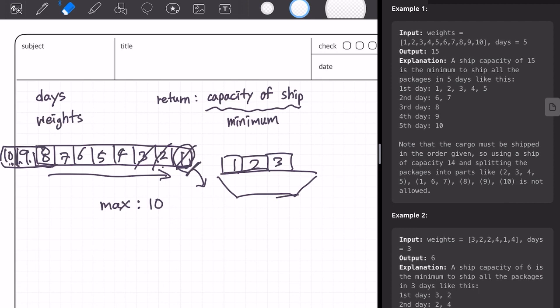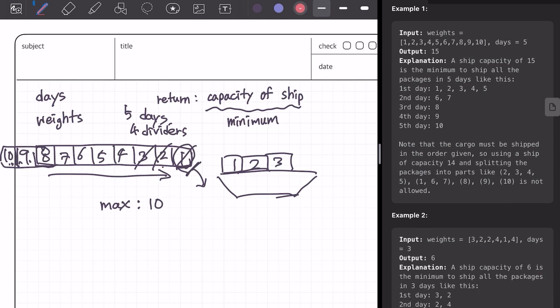So how do we know whether something is valid? In the end, given 5 days we need 4 dividers that can divide this input array.